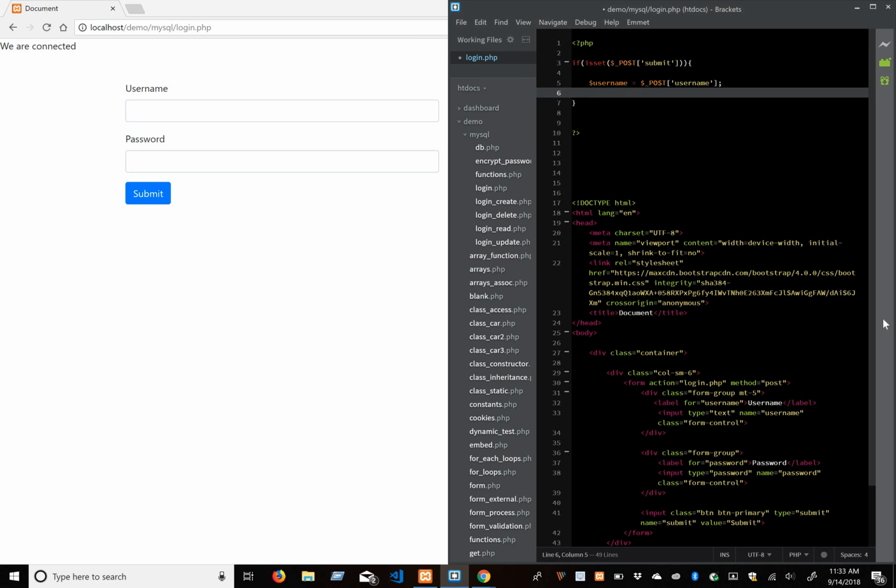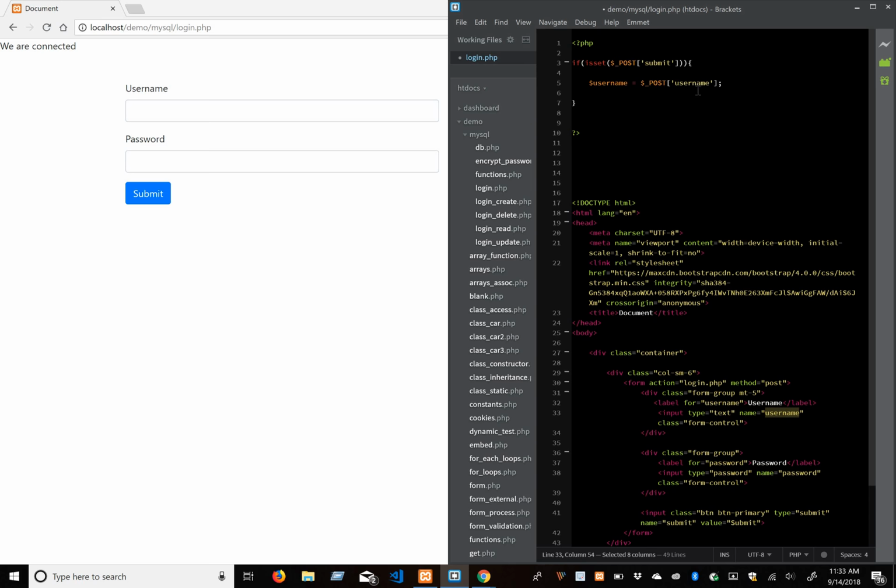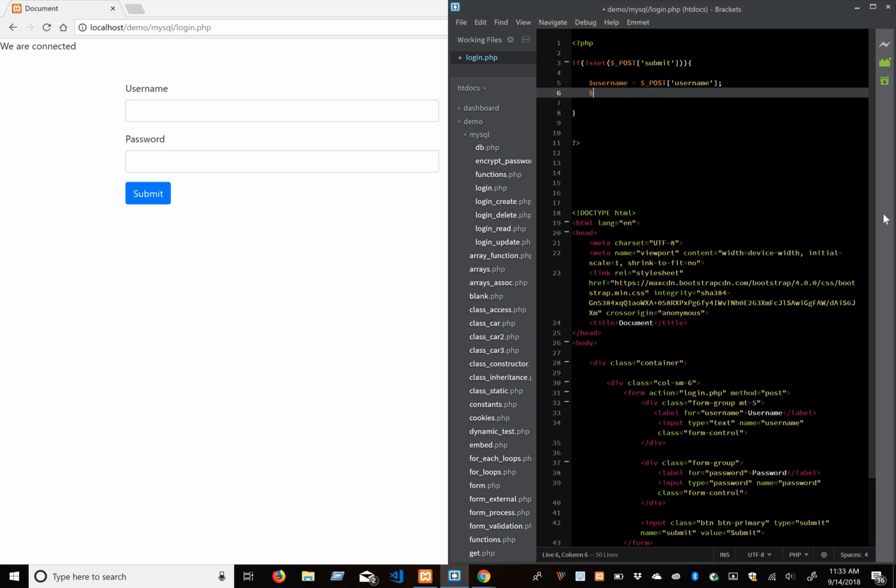You want to make sure that the values, right here where I'm getting the username, and everything down here is typed correctly. So username, and I want to check for the password. So post super global, and then password.